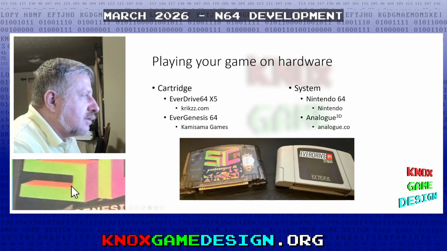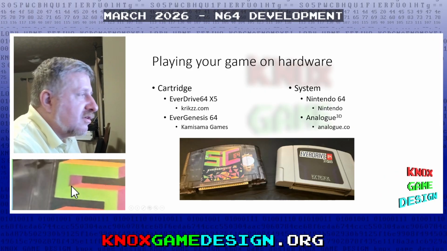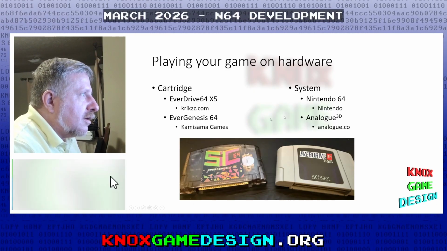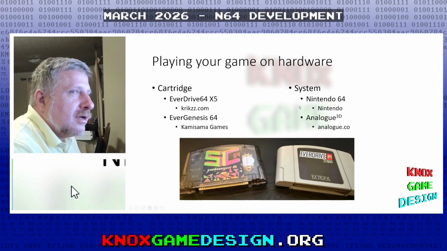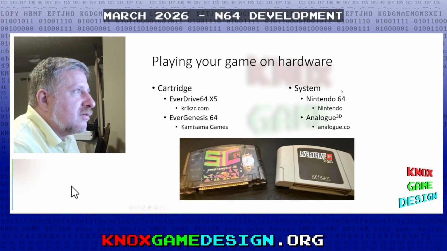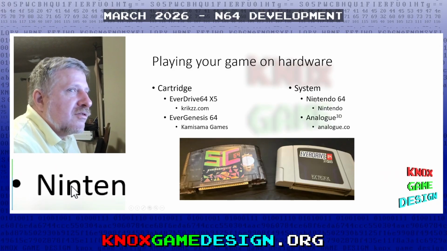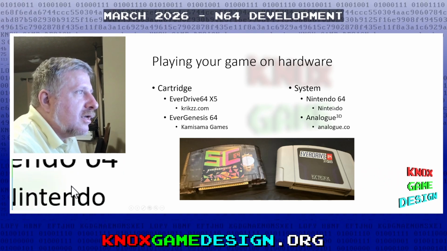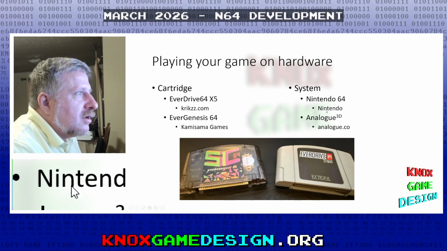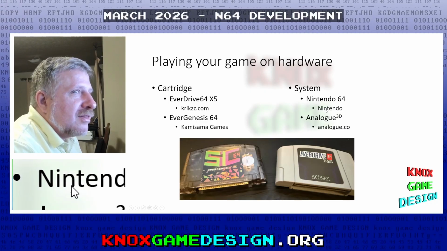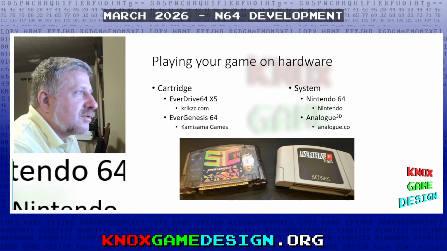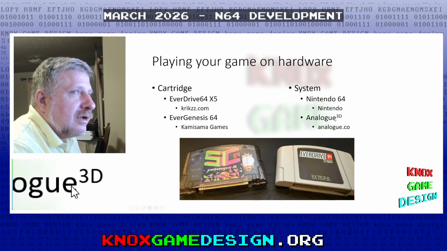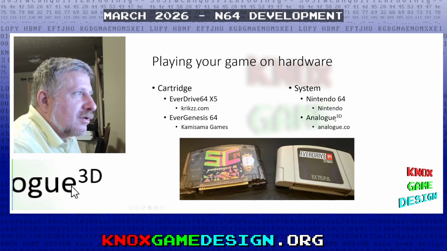But then there's another option called the Evergenesis 64, and that's by Kami-sama Games. They do the same thing. I'm going to show a video of these. For the system, I used my original Nintendo 64 that I bought back in the 90s. You may be able to still find those at a used game store. I don't know.